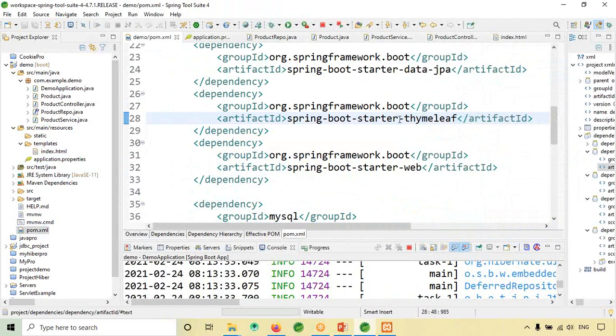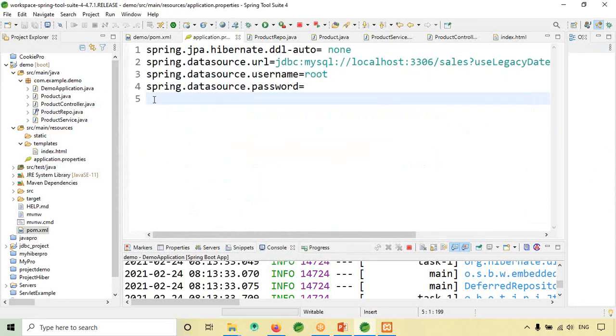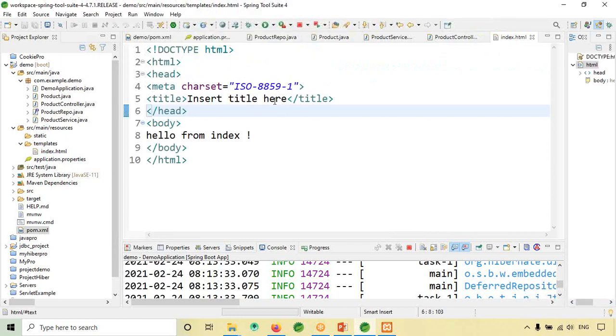If you have not added Thymeleaf in your project and you're simply creating index.html, the controller won't directly take you inside the templates. It is directly taking because I added Thymeleaf. In that case, in the application properties, you have to add a prefix and suffix, then only it will take you to the index page. Since I've added Thymeleaf, whatever is in the templates folder, it will automatically detect.